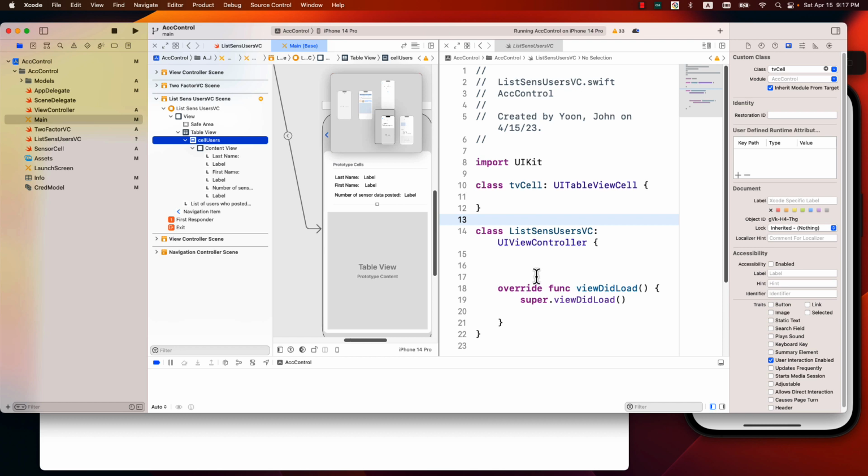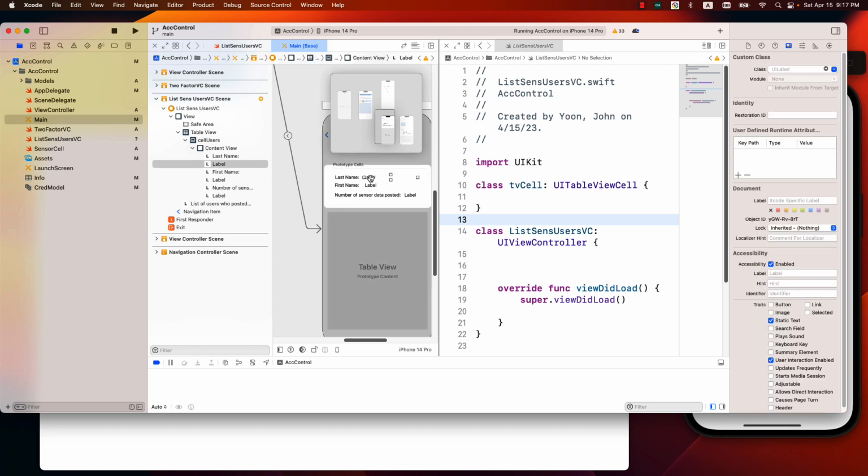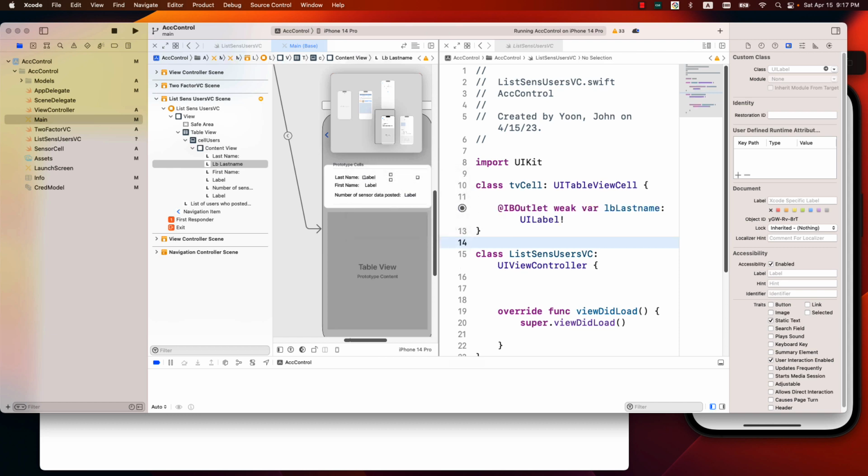All right. Let's see if this can go. Oh, now it can go. So it takes time. Sorry. So we put here a label. So label last name. There's a last name. And next one here, hold it down.